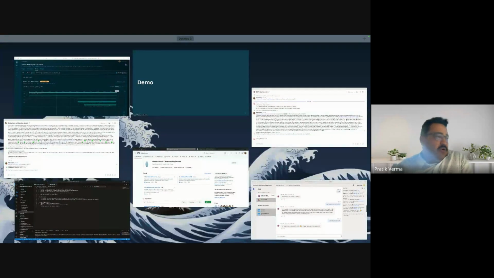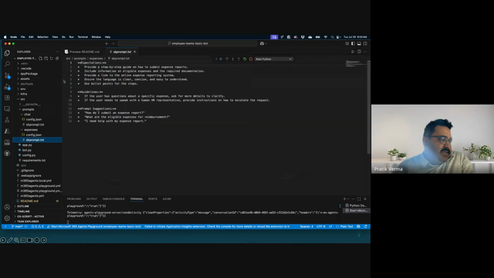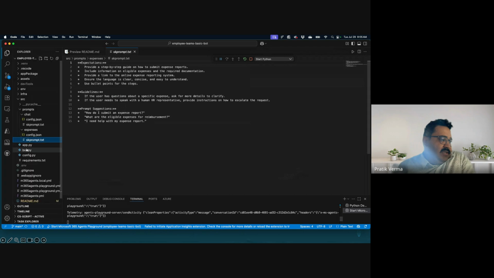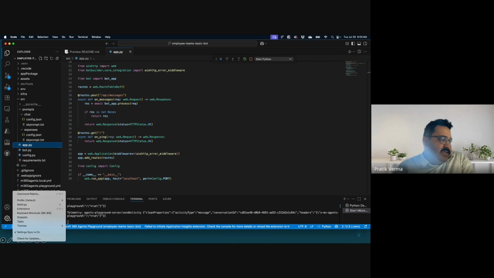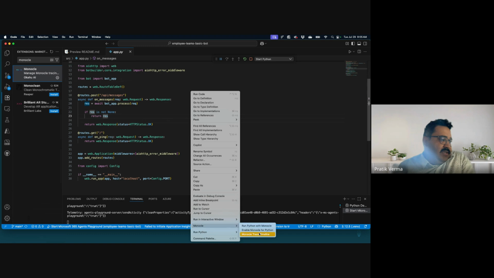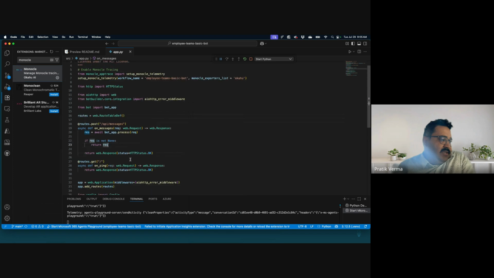So I am going to go back to my trusty VS Code, and we will go back here in the app.py. Because I have this Monocle extension put in, I can just right click on this and use Monocle to enable Monocle for Python. Monocle is an instrumentation library that makes instrumenting this code very easy. What it ends up doing is adding Monocle telemetry and assigning the name to this workflow, and then setting it so that all the telemetry from execution of this code gets sent to the Okahu cloud.